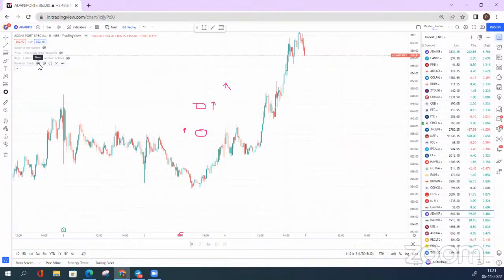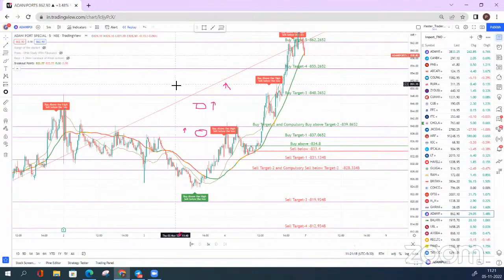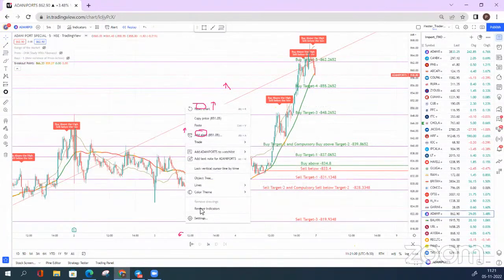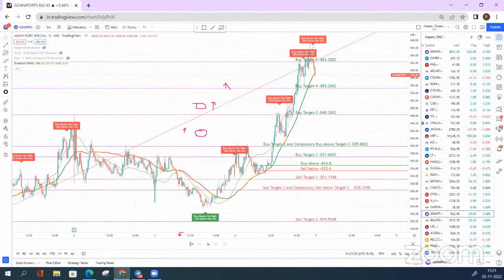This is another indicator which I developed. When you open the indicator, these are the default settings. There are two different lines. This is one line, this is a trend line, and this is also a trend line. It is not a moving average. If you check with a moving average, this level will not work. This is a completely different level.